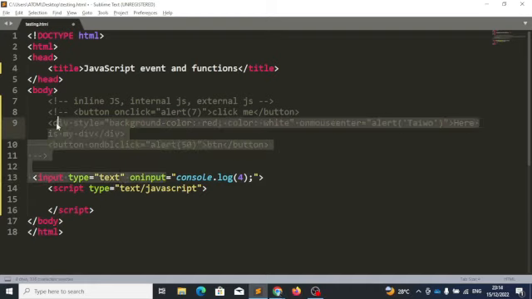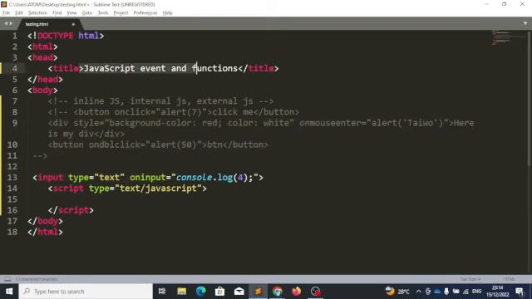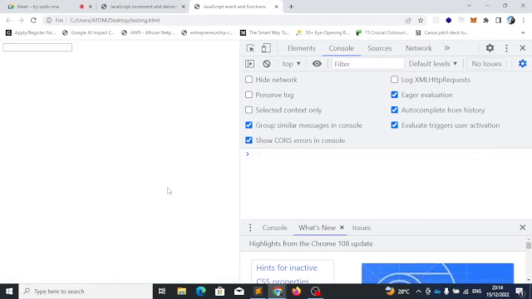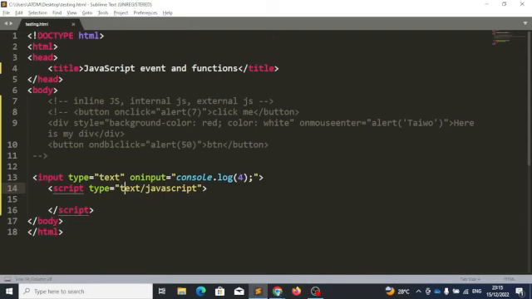But then, let's now go to more interesting things. I've only been explaining events. I want to explain functions. On input, as long as you fill these inputs, it's logging this to the console. Now we want to go to functions and see how interesting functions are. Hope you understand the key events and mouse events.